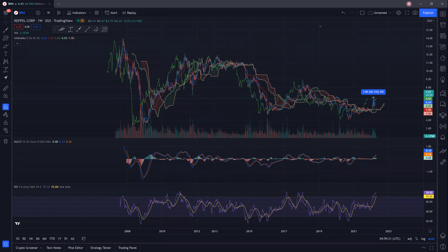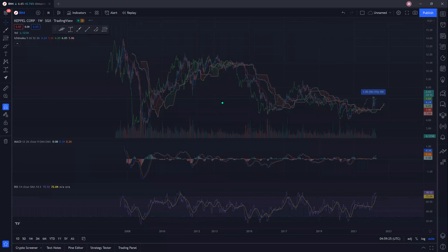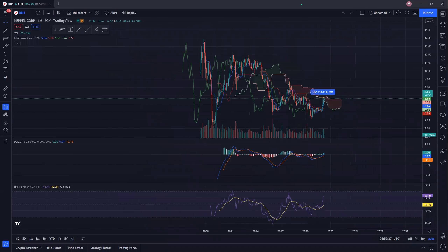Let's take a look at the monthly chart. On the monthly chart, it seems we still have some room to climb. On two occasions we went into overbought territories — once in 2011 and once in 2018. So it seems that maybe we may be looking at one more push before we actually have a slightly bigger correction.